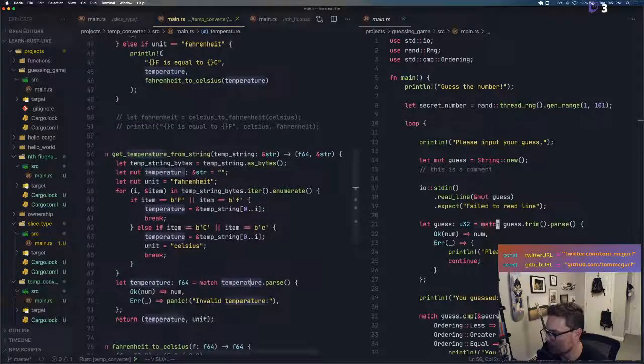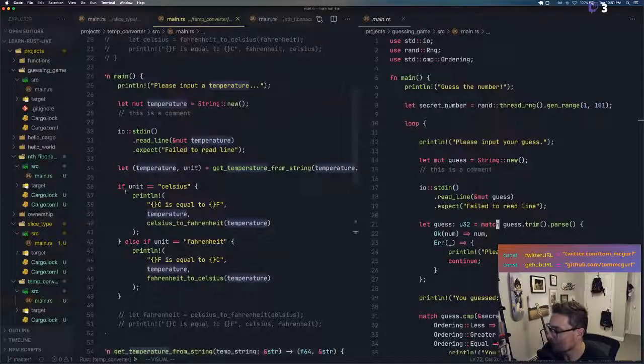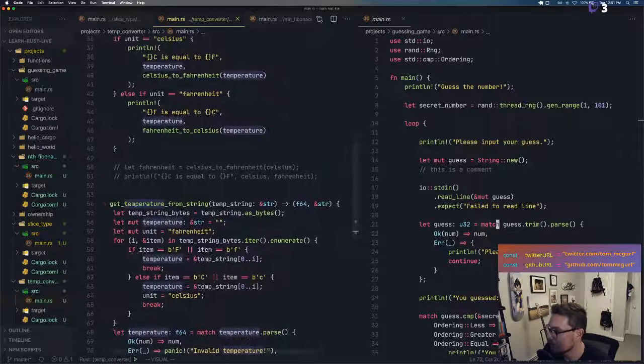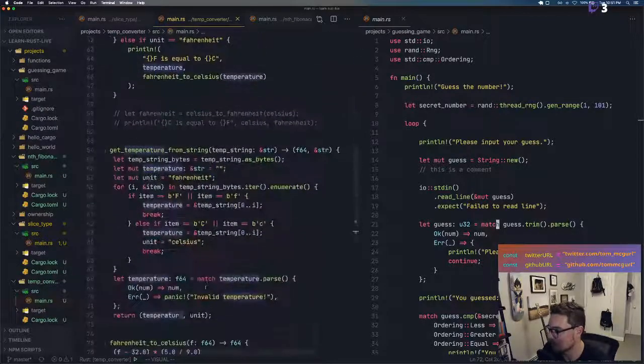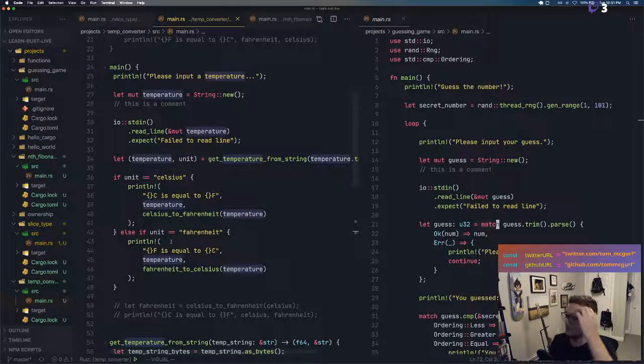And the way we do that is we try to parse that string. If it works, if we have an appropriate number, that number will be set in temperature. If not, we'll get the panic. We then return that tuple. Here we're doing a conditional on that tuple. However, we could probably just match. We could match on that tuple as well, which would be, I'm sure, similar, we can have a compare function. But in this case, an if statement works fine.